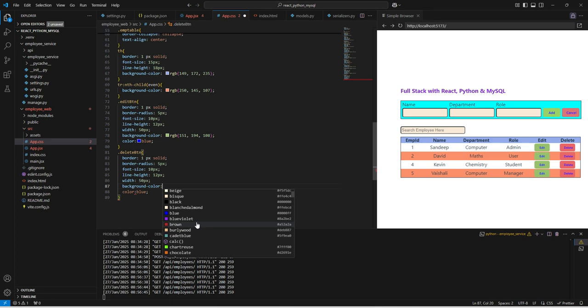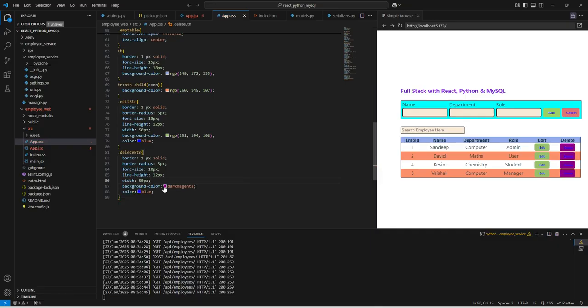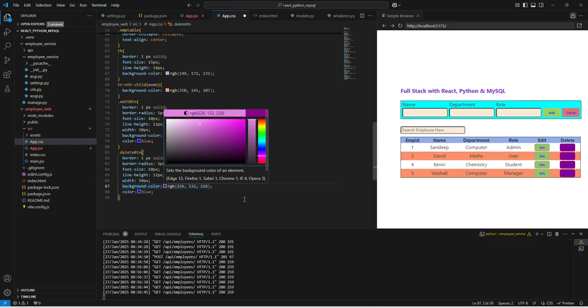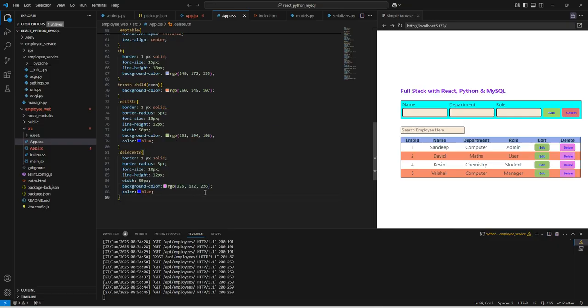Let us take which other color we can take. Okay.